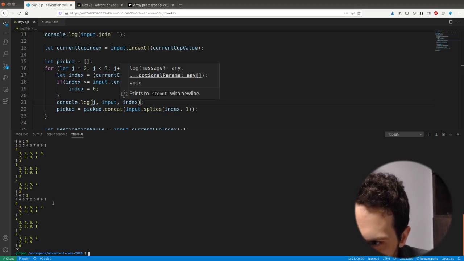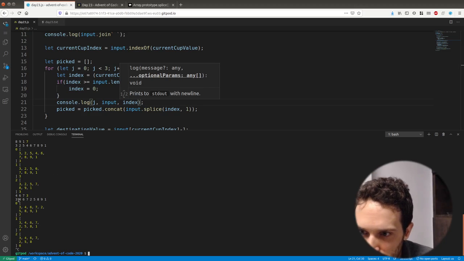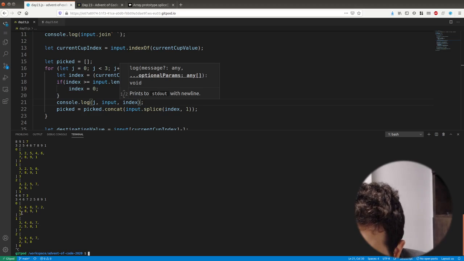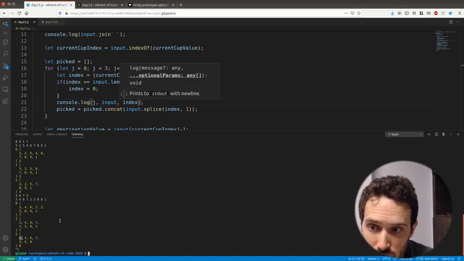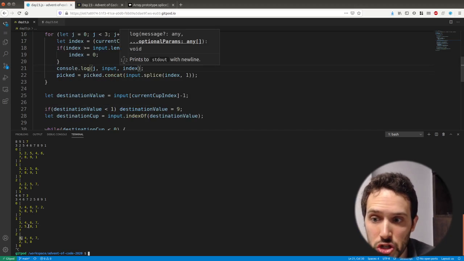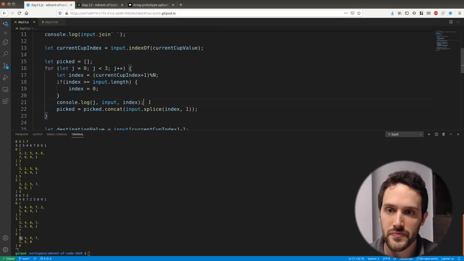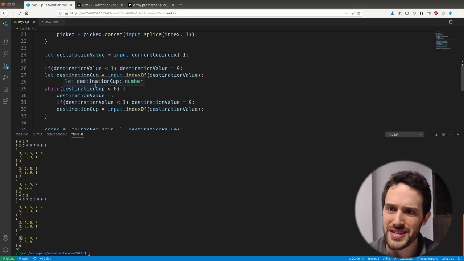Okay, let's see. With these numbers we want to get the value at index 7, so 0, 1, 2, 3, 4, 5, 6, 7, so 9. That's perfect. Then the value at index 7, which is 1, that's perfect. Then the value at index 0, which should be 3. That looks good. So it looks like we are doing a good job here. We fixed this bug, but we have another issue.